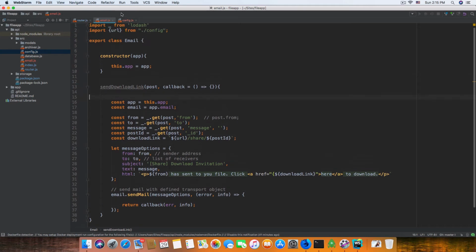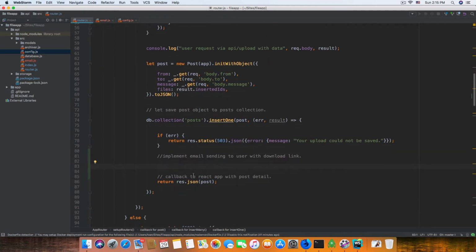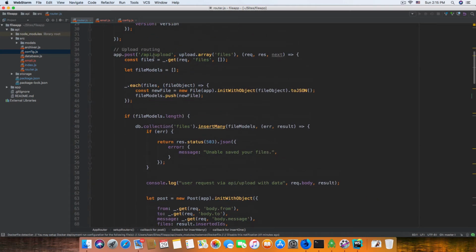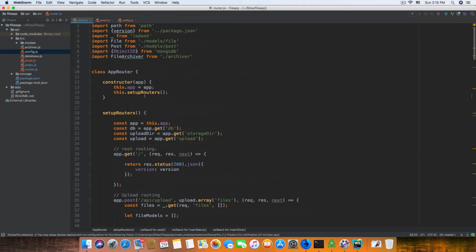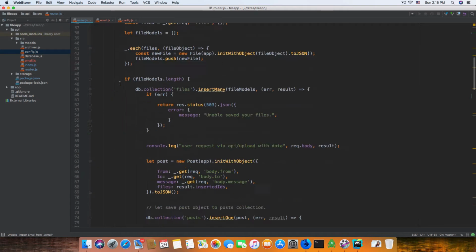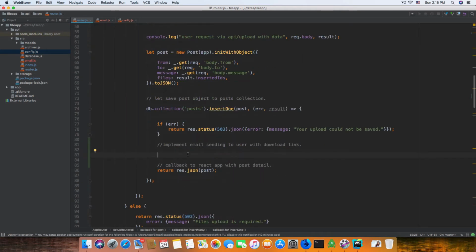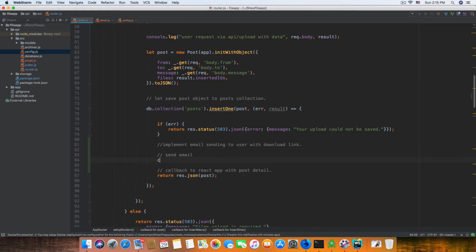That looks good. So now in our router, and react back to the router uploads. Well, upload successful. You can do it by import email from email. Cool. Now we get back to implement. Now we need to send email by const send email equal new email class.